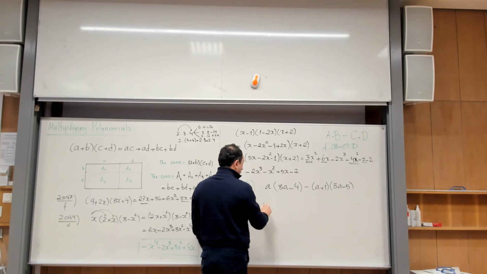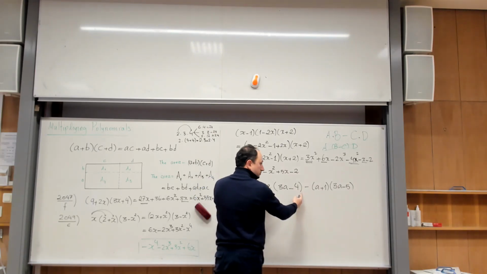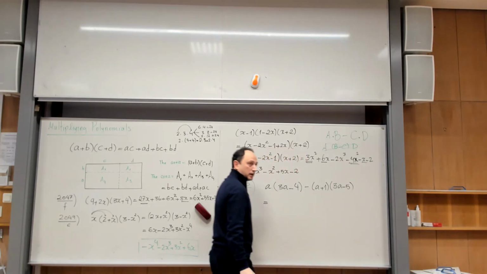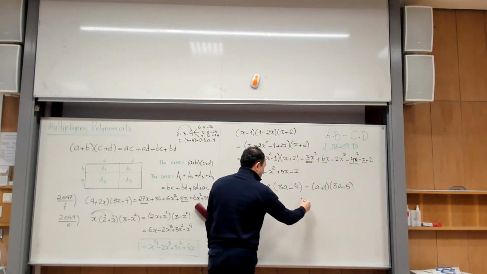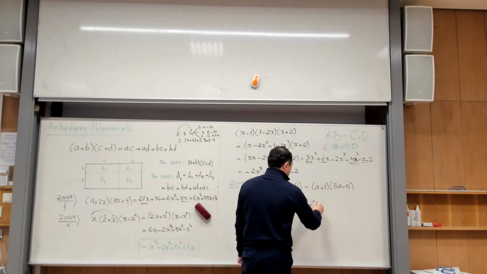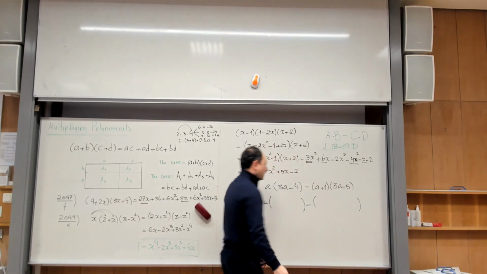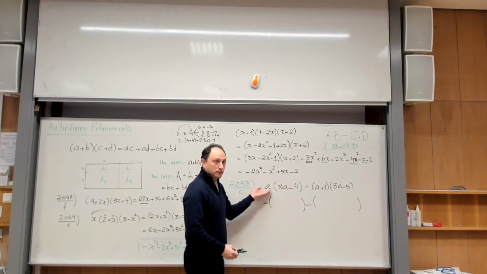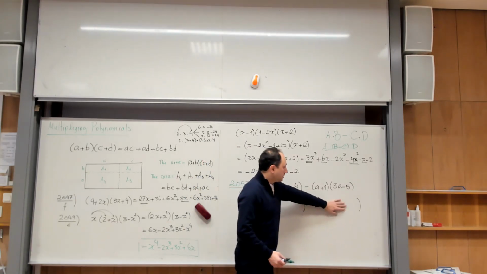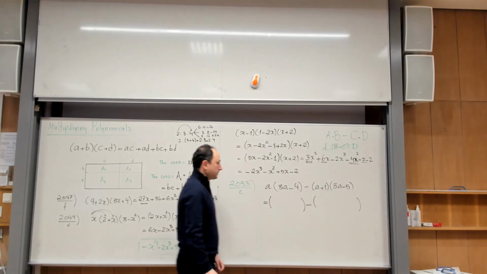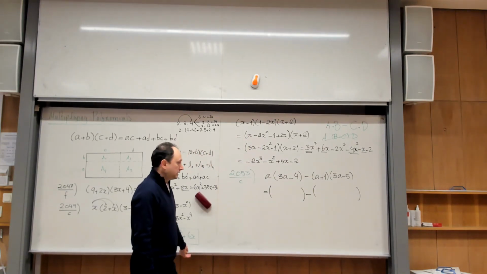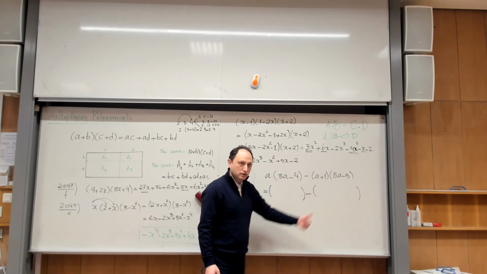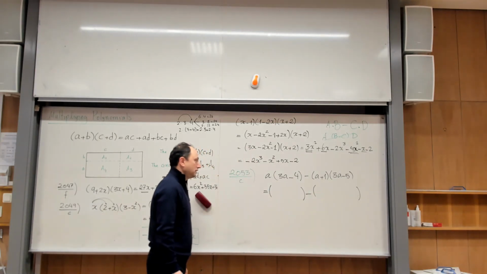So what should I do? I do this part. In parallel, I do this part as well. Yes? So if you don't mind, let me put a pair of brackets, minus a pair of brackets. In this pair of brackets, I write the result of this product. In this pair of brackets, I put the result of this product. And it is essential, especially the second pair of brackets is really essential. If you don't do that, the answer will be different.